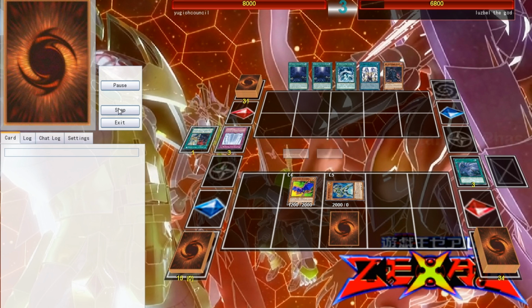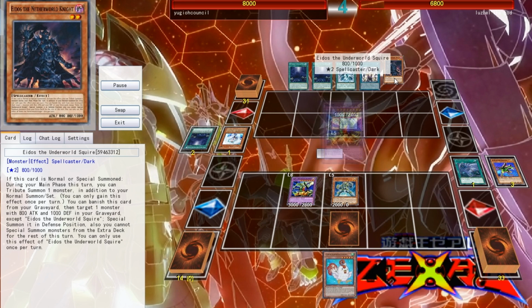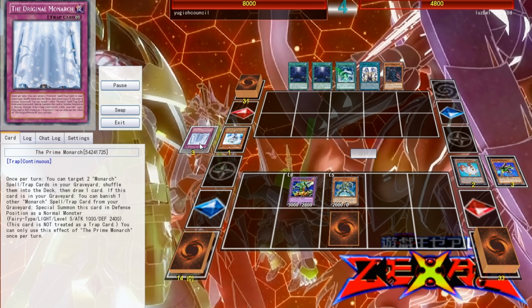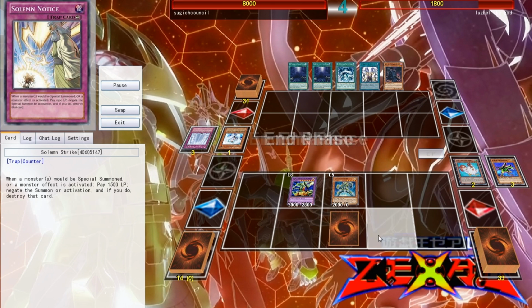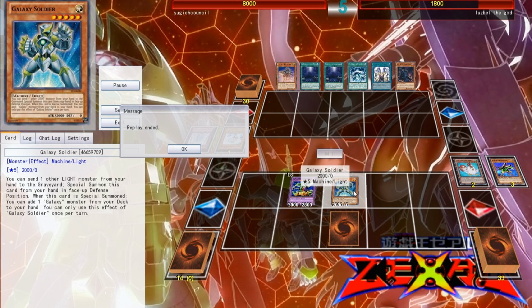No recovery, no fear. He's not topping anything, but to be fair, he could have went to Iados and done the stuff, but I got the ABC Buster. No more original Monarch for you, sir. Dropping down 18. He could have taken out the Galaxy Soldier. That probably would have been the smartest thing to do, but it bites him in the ass. So, 1 more to go.